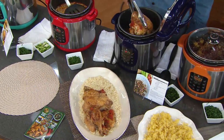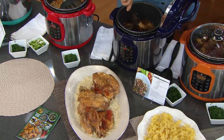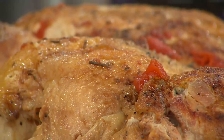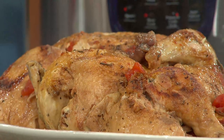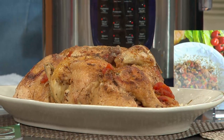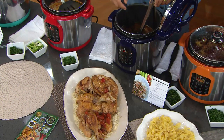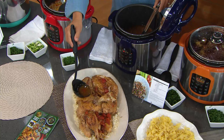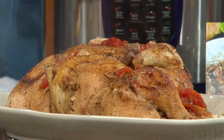The flavor is infused throughout. Whatever spices you put in have been infused within the meat — it's almost like using an injector without having to inject the food. There's no marinating needed — it's the ultimate marinator. The stock left in here is full of chicken flavor. You're getting chicken full of the flavor of whatever you cooked it with — wine, stock — and you can use what's left to make soups or throw noodles in and keep going.